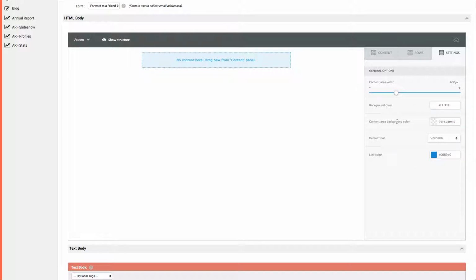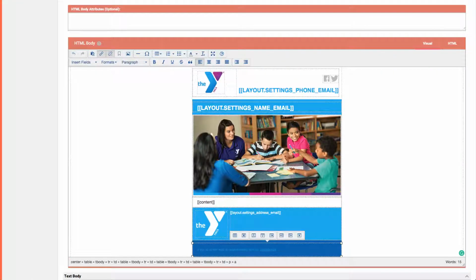Alright, now we need a content area background color. And as you can see, there's multiple different colors in here, but the one that we're going to use for here is actually going to be transparent, because as you can see, this is all white, and we can specify specific colors for these additional rows, but in this case what we're going to be doing is just setting this as a transparent content area background color, so that way we can adjust those things as needed.